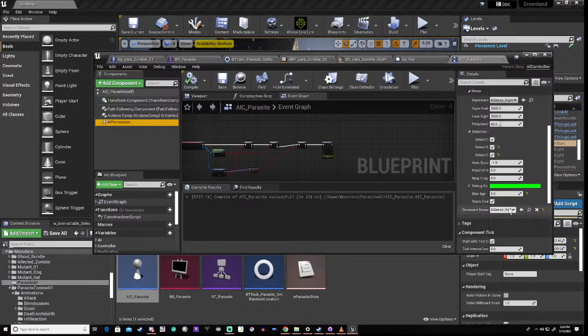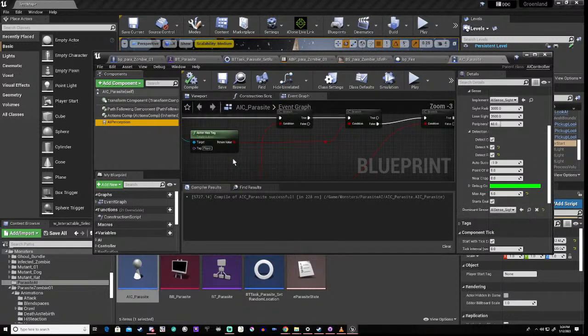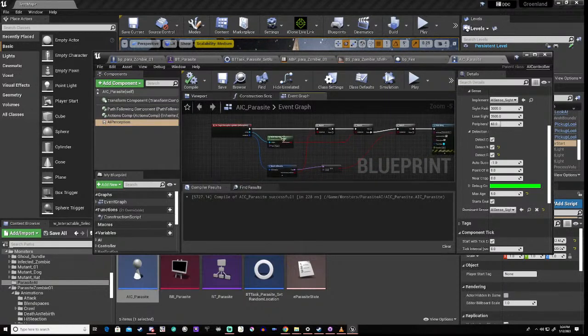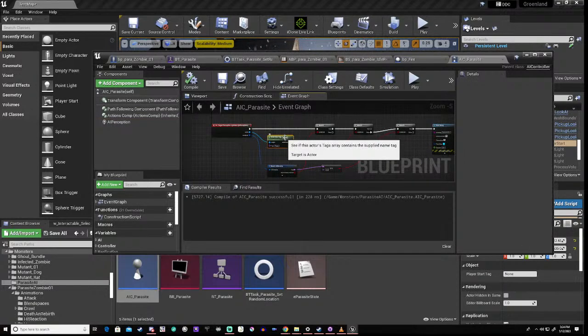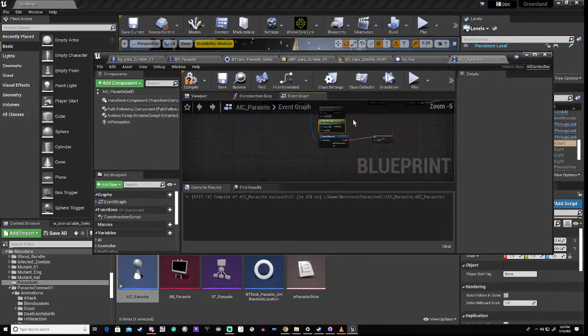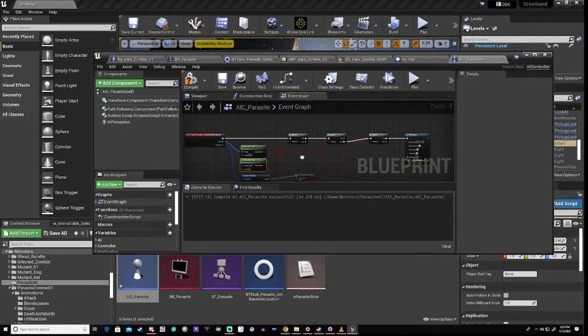So it might have been the fact that I've not set that up as tag. Right, so basically if I do that, right, and I say fire, this might well work.